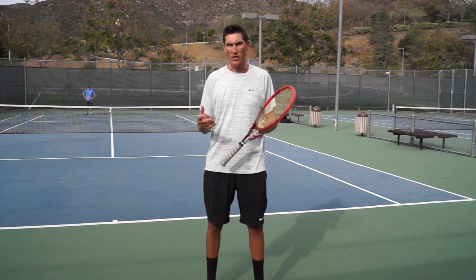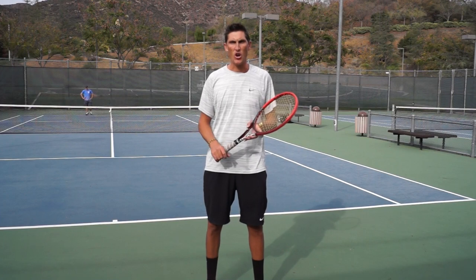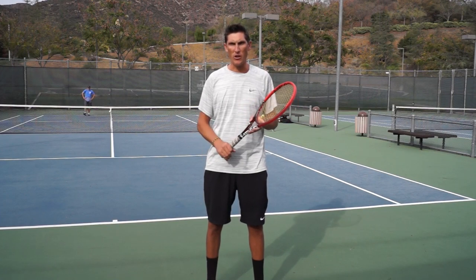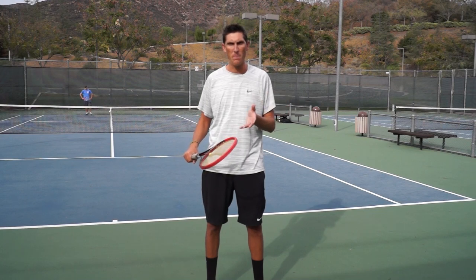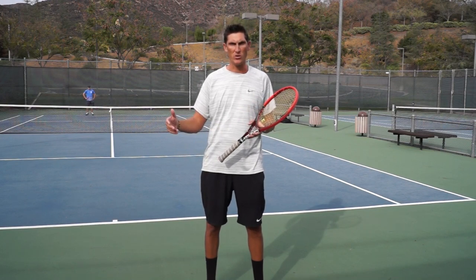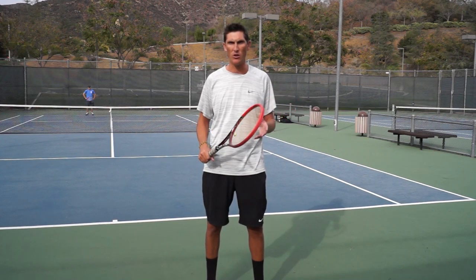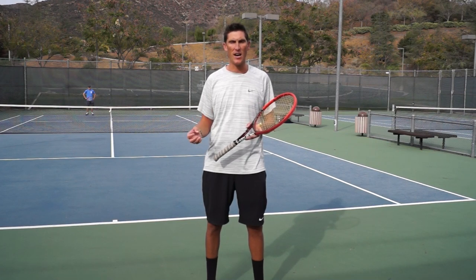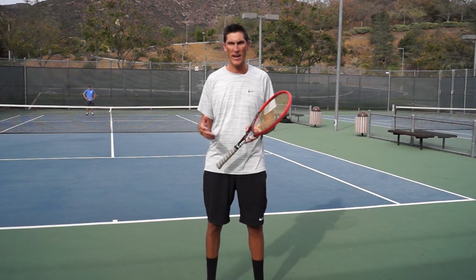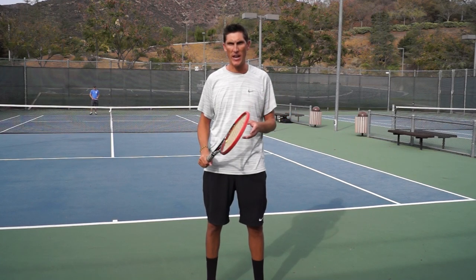All right, now, a lot of you know that a pusher tends to be really good at lobbing. So the one thing to avoid here after hitting the slice return of serve and following it in, don't overclose. Don't race right up on top of the net, because more often than not, they'll just flick a lob up in the air and get it over the top of you. All right, so make a nice split step at the time they make contact, wherever that leaves you, and then try to move through that next volley as best you can.